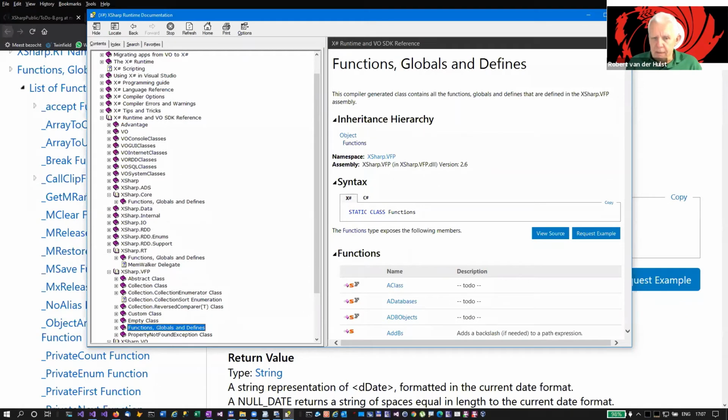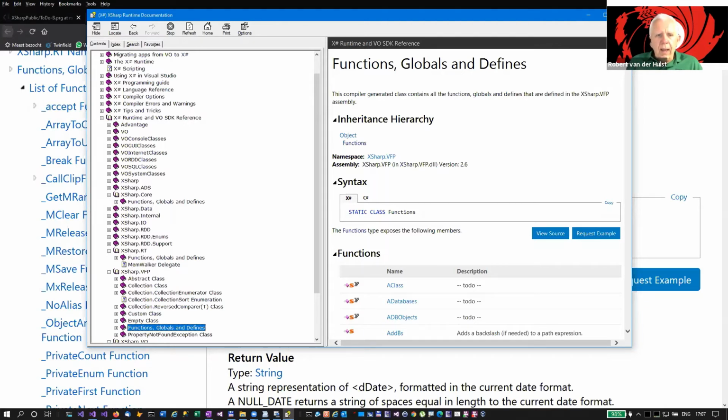We do the same. So whenever you declare a function or a procedure, but also a global, which is something in Visual Objects, or a constant like a define, I don't mean hash define, but a normal define. These are global things, basically global fields or global constants or static functions. And they all go into a functions class.